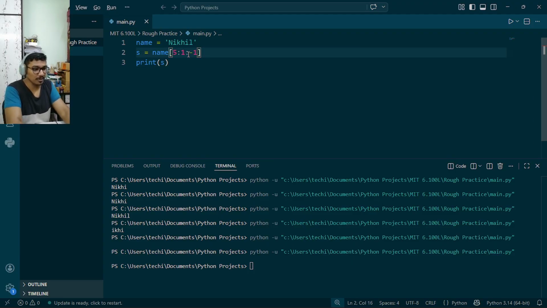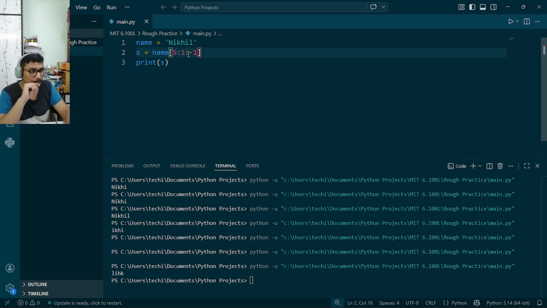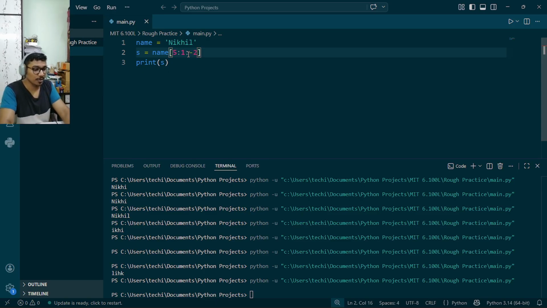Minus 1. Okay, why is that? Negative of 2. So it starts from the 5, so 0, 1, 2, 3, 4, 5, which is L itself, and goes till 1, which is I.